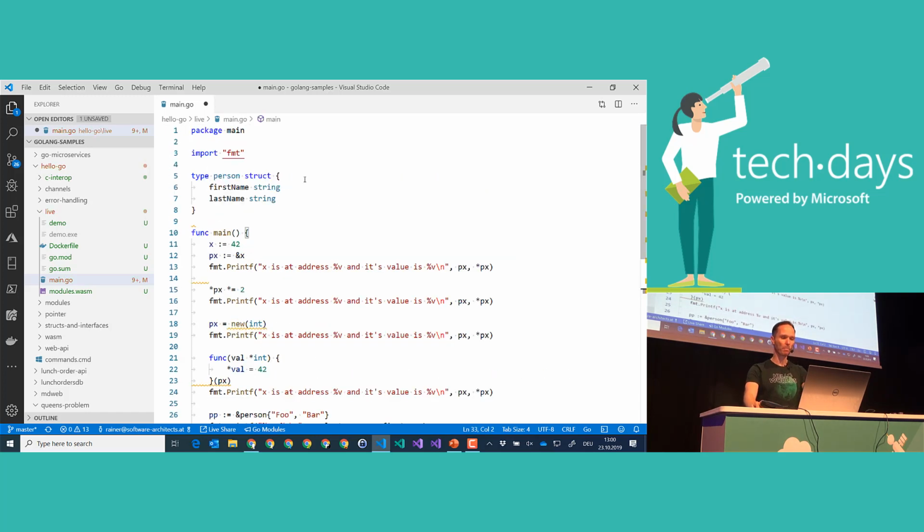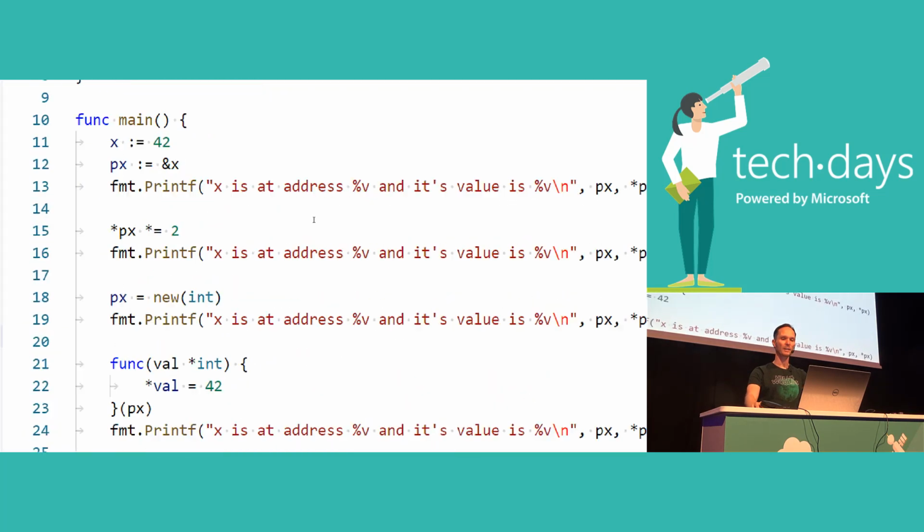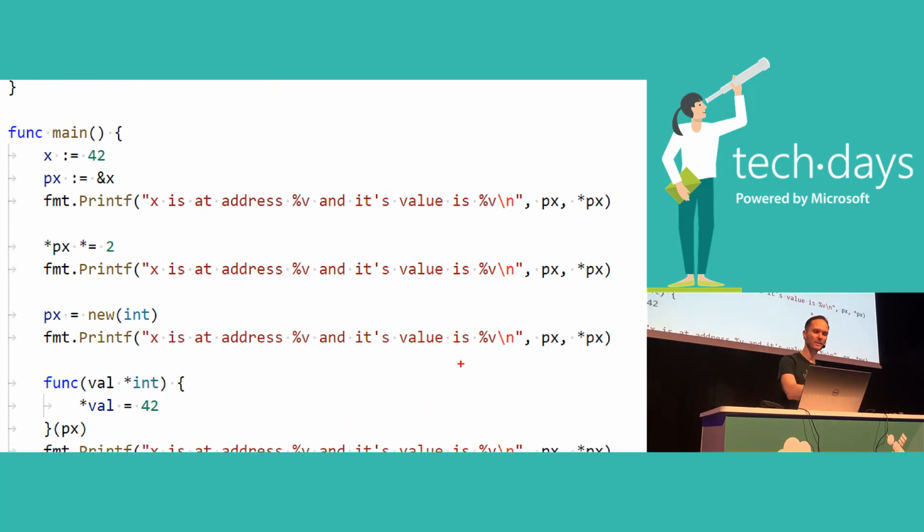I've created a small package, a small sample application with pointers to show you a bunch of ideas for how you work with pointers. This is just a value. I think you get the idea. This gives you the pointer to this memory where you have stored this integer value. And this is how you can dereference the pointer. This is what gives you the content of the memory that this pointer points to.